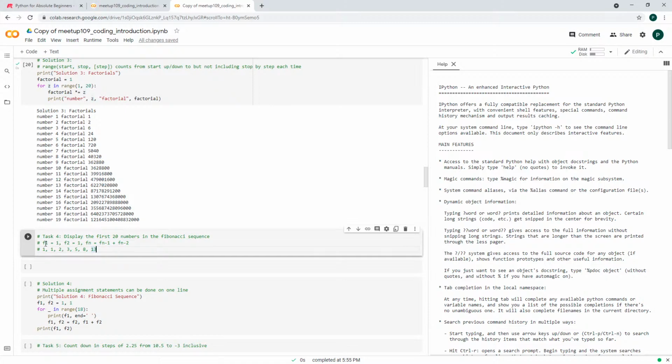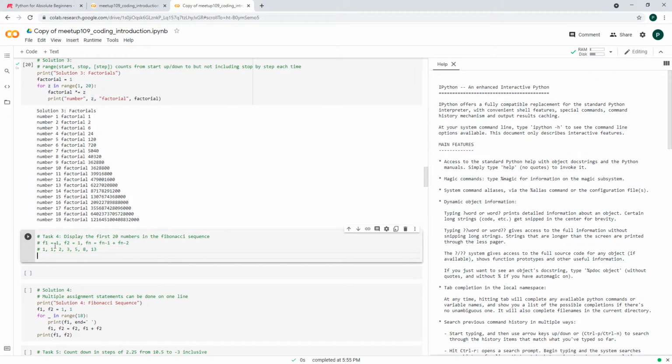So our F1 here is basically, let's call that n minus 1, and this one n minus 2. And we'll have F0 as the current number.